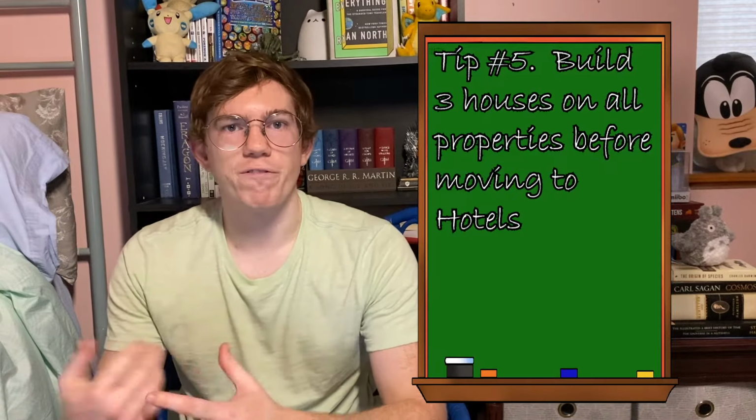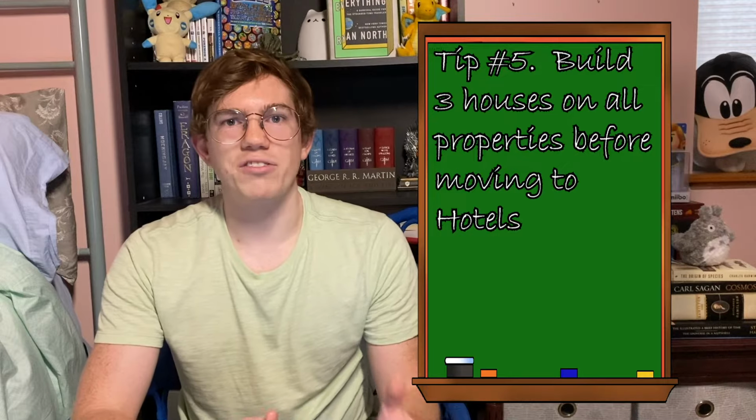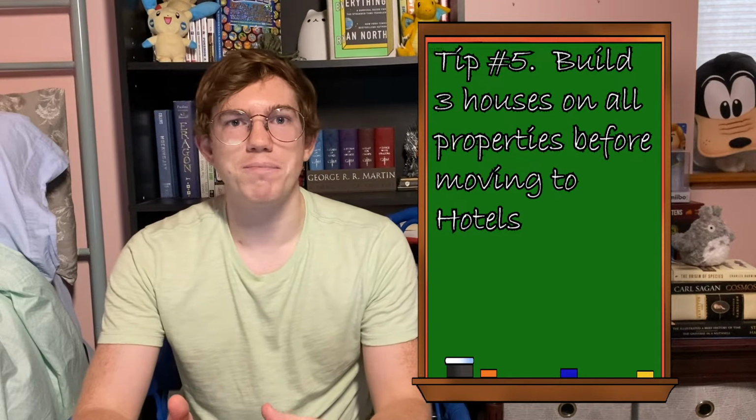The first reason is efficiency. As we talked about earlier, higher rent doesn't always mean better, and it turns out that the most efficient use of your money is actually to upgrade to 3 houses. The first 3 houses result in huge increases in rent, whereas the 4th house and hotel are usually much more incremental increases. For example, let's look at Illinois Avenue.